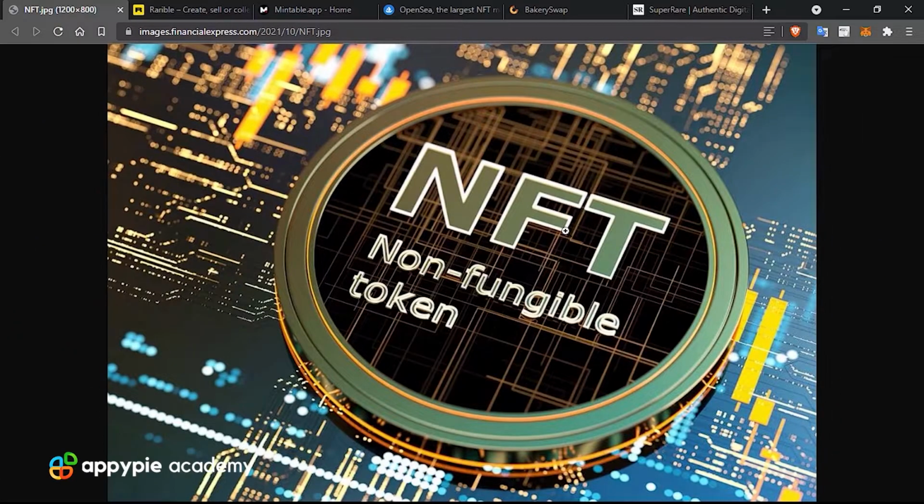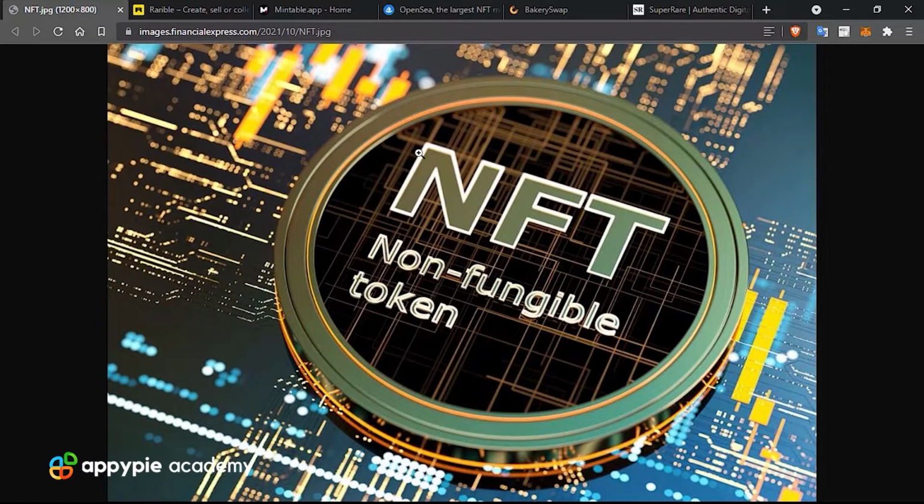So basically, before you buy an NFT in any marketplace, you need to have your wallet loaded up with some cryptocurrencies, and if possible try to load Ether more than others, but sometimes Ether is not always the right one. I will show you why. So let's start. Definitely you need your MetaMask wallet. If you are using a MetaMask wallet, then load it up. Basically, MetaMask allows you to make a connection between your wallet and the cryptocurrencies in there to the marketplace where you are going to buy.